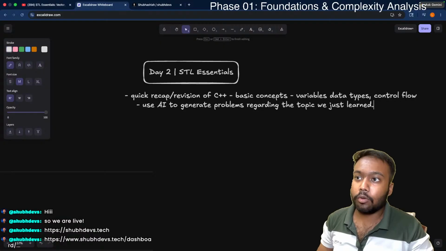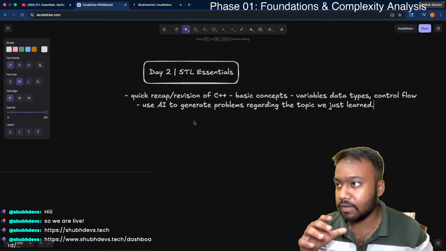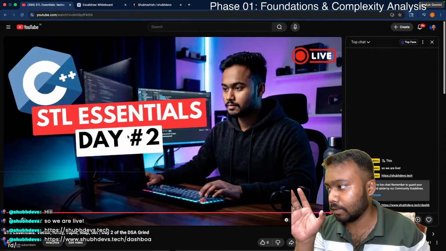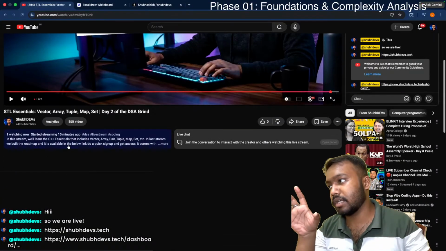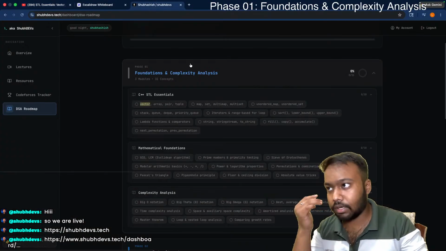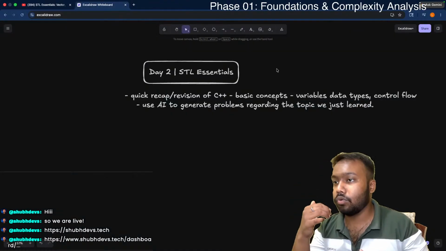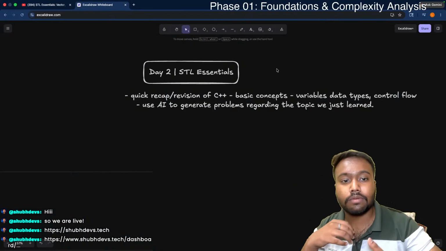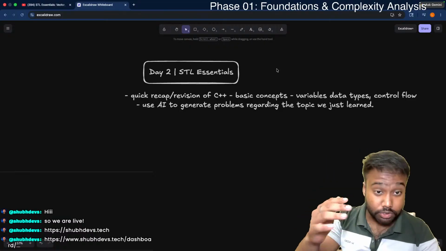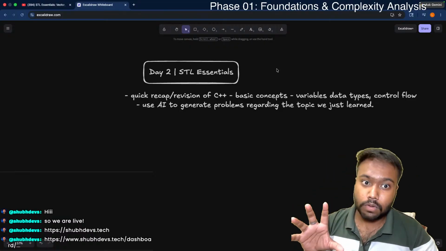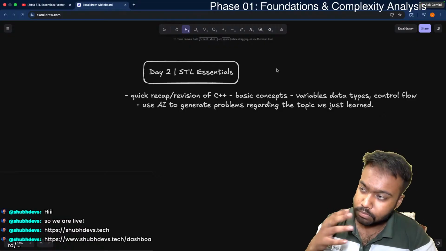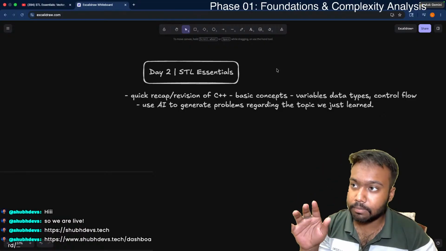I hope this is clear. For example, once we have understood vectors, then, as I always say, it is very important to practice and solve something practically. Only then will we be able to keep that thing in mind for a longer term.